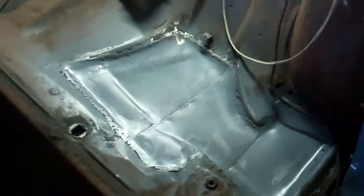So finally the very rear sections of the floor are all in. They're not completely finished. I've got to knock back those welds with a flap disc. They've just been primed to protect it from surface rust. That's the left hand rear, and finally the right hand rear being finished off as well. So what started off looking something similar to the condition of the Titanic has gone to nice clean steel.